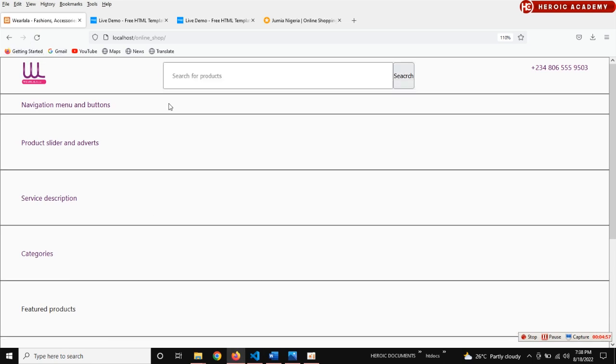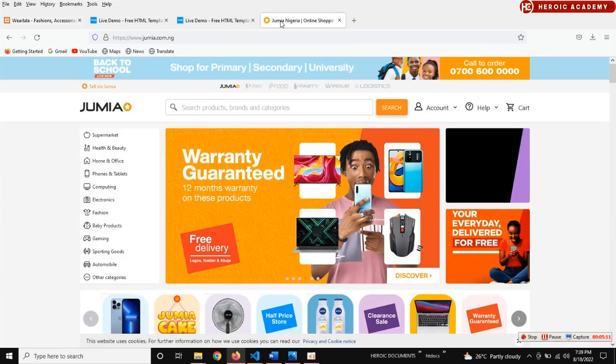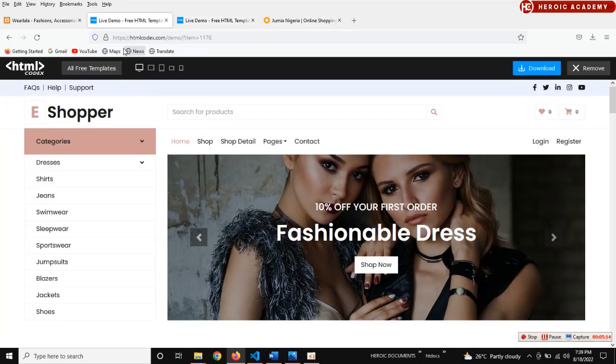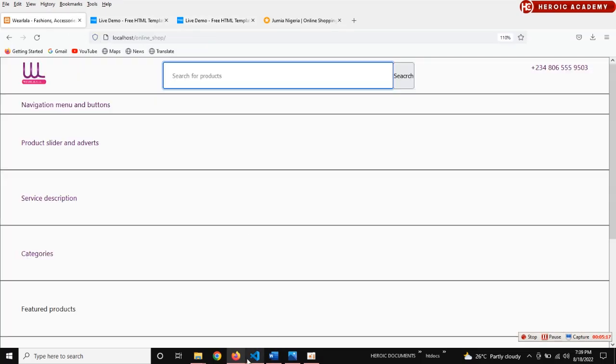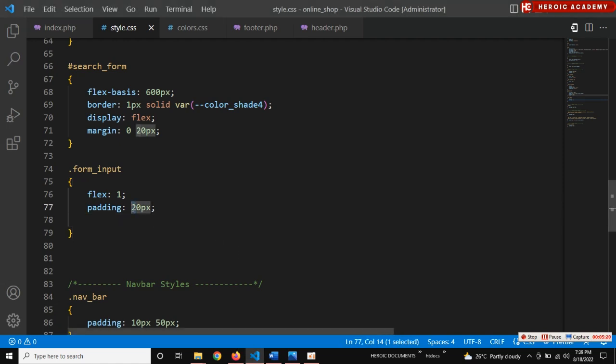All right, let me check what I have now. Okay, you see, it seems to be a bit big. Yes, it seems to be a bit big. Let me check this. So it's big, as a matter of fact. So let's make it 10 pixels. Okay, 10 pixels, good. So let's continue. We are going to remove the border. Border none.